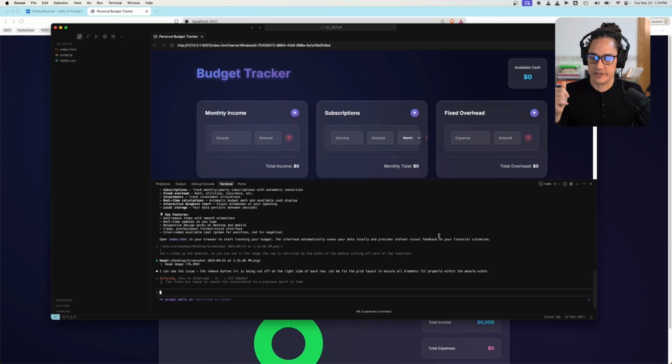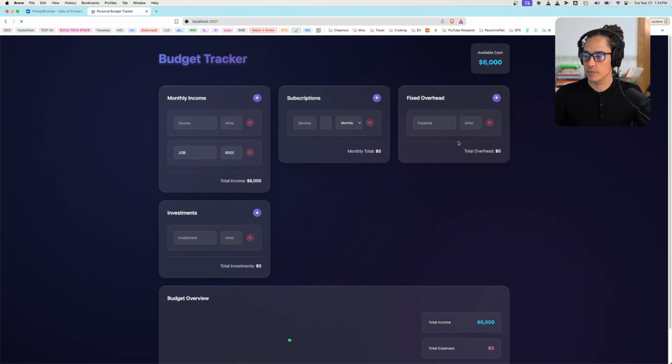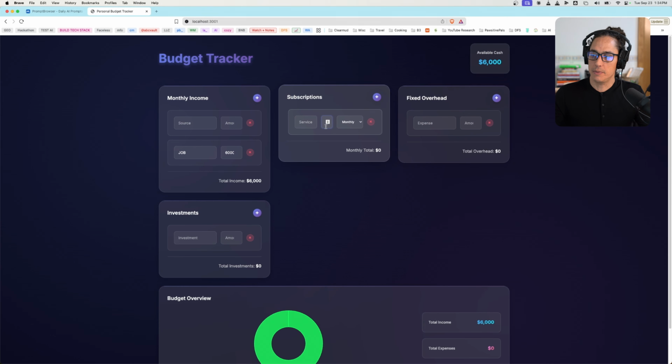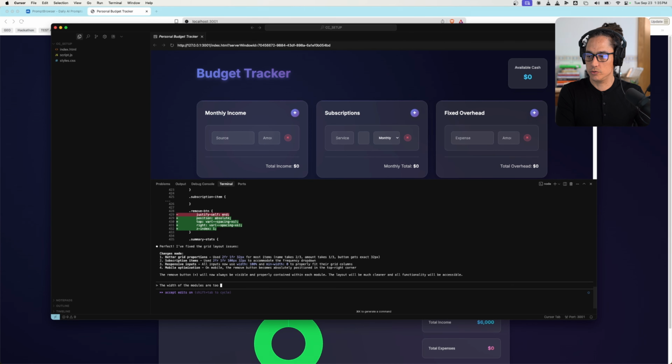And it can see the issue based off analyzing the screenshot. So it's going to do its best. And it's not always perfect. Sometimes you have to go back and forth with it. Okay, but now the amount is messed up here, right? So the width of the modules are too small.